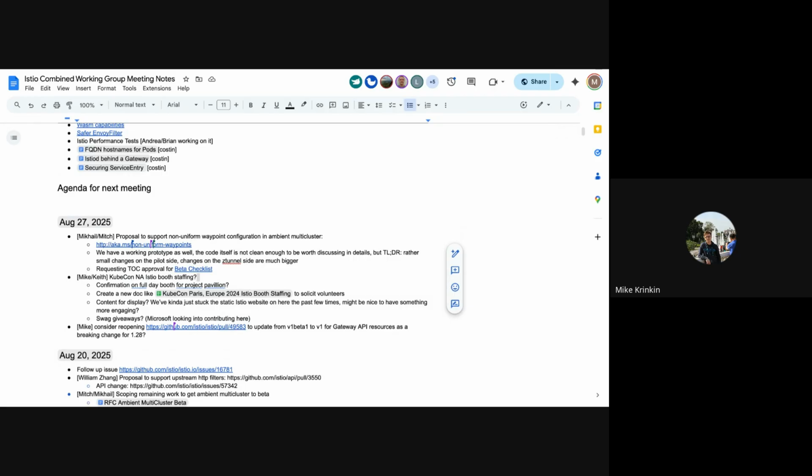I need to follow up on this idea. Instead of having a mapping from cluster to waypoint, have something similar for identities, so that we can just put all the right identities into the request and let the East-West gateway route it appropriately in the cluster. I don't know how much of a change it is going to be, and I need to look at it before I can evaluate the proposal. Yeah, gotcha.